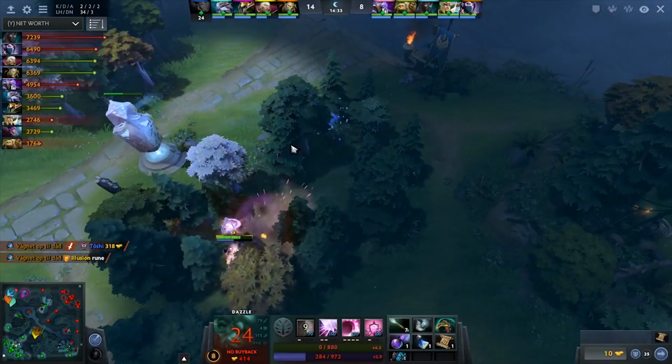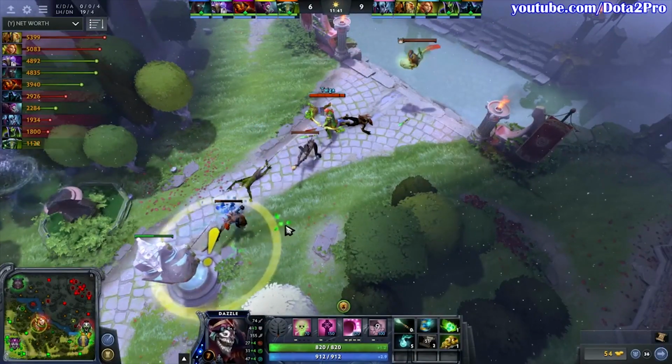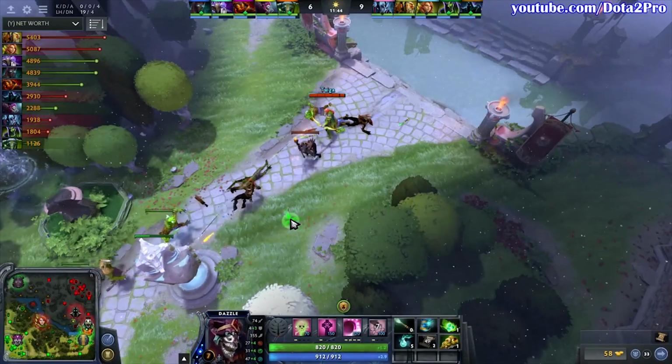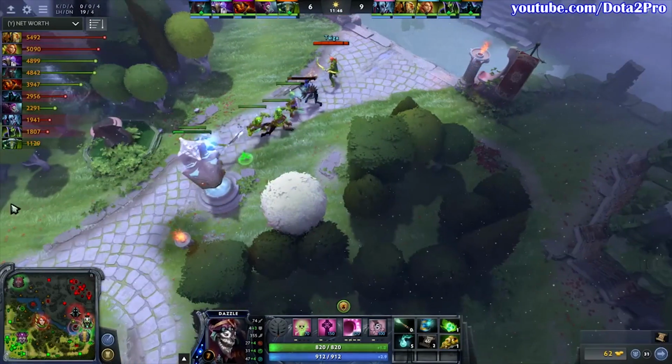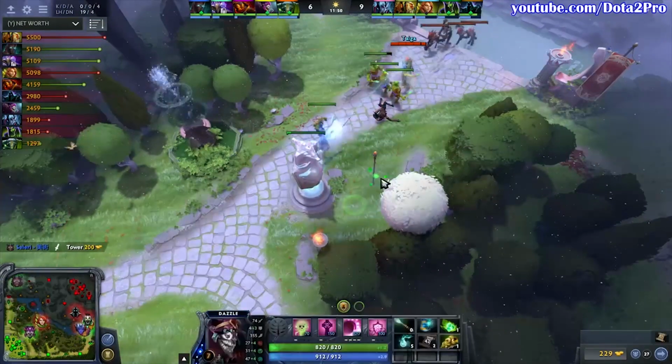Tranquil Boots exist to either allow you to initiate easier, something Dazzle doesn't need, or to get sustained during the early game, but you have an AoE heal, so no need to get sustained with Boots. At the 10-minute mark, you should expect to have Arcanes, Wand, and maybe Raindrops.